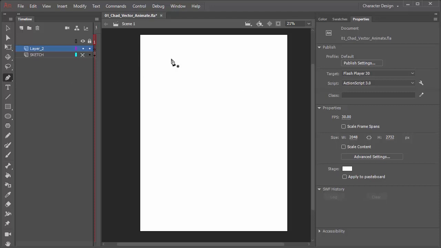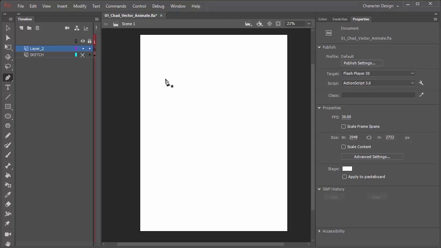I'll be honest, I don't use the pen tool a whole lot, but it does have its uses and there's many artists who love it. If you've ever worked with After Effects, with drawing shapes or creating masks, this is a very similar process. And of course, Illustrator has a similar tool as well.